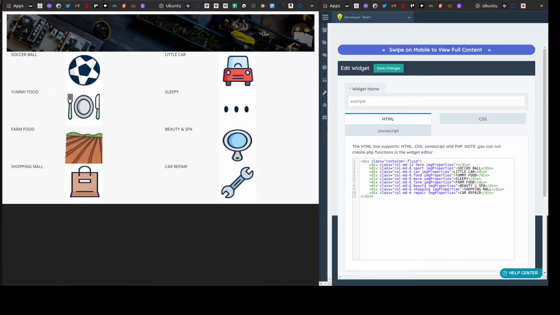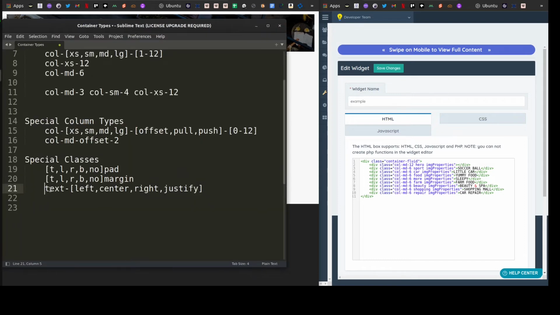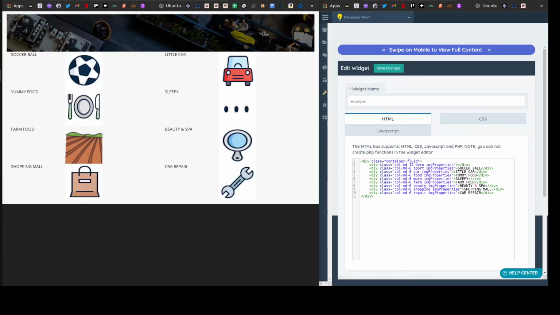Now, we're gonna put the text center, special class, text dash center, okay? Again, text dash center in the sport one, and watch what's gonna happen.